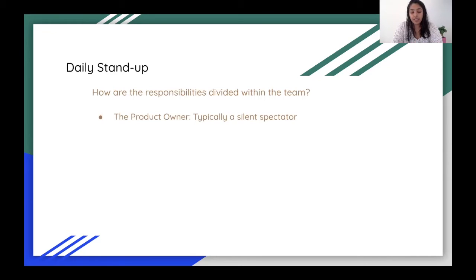A tip I would like to share here is, as a product owner, it would be nice if you also participate in the daily stand up by giving a check in of what you are doing in terms of the product. If you had a meeting with the stakeholder, maybe just one or two lines of what that meeting was about. If you're ideating for the next sprint, maybe share something with the team, just one or two lines, because it gives the team an insight of what you do as a product owner.